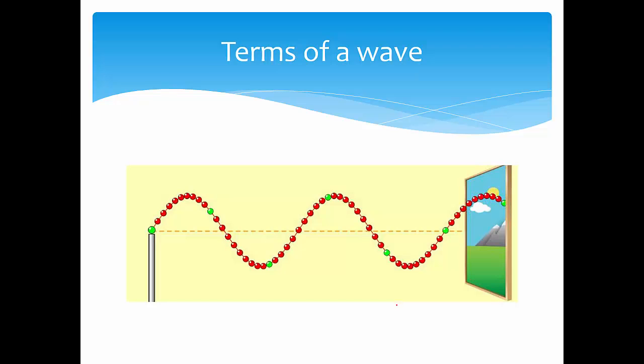Next, we'll come to the terms of waves. As you'll see from the simulation, this will look something similar to an ideal wave. We have some terms. The peak is known as the crest and the bottom is known as the trough. The dotted line means that it is at rest. When the wave is not being disturbed, it is at rest or the string will be actually flat. This is the so-called reference line.